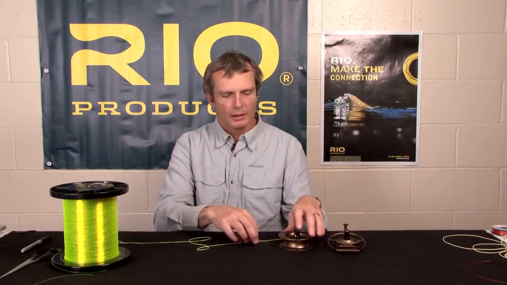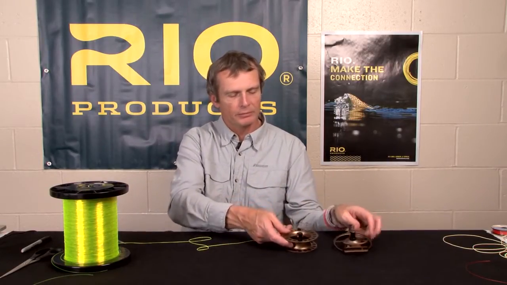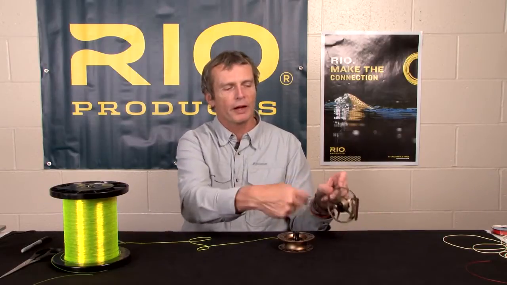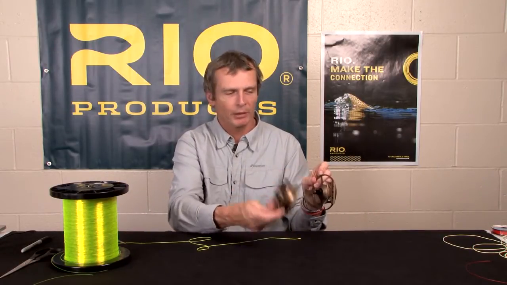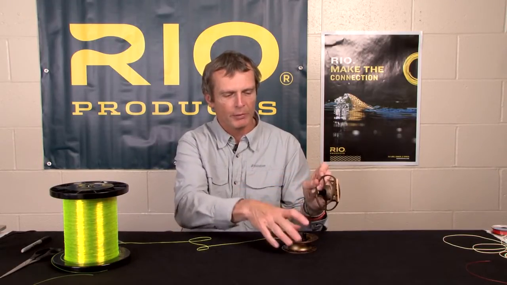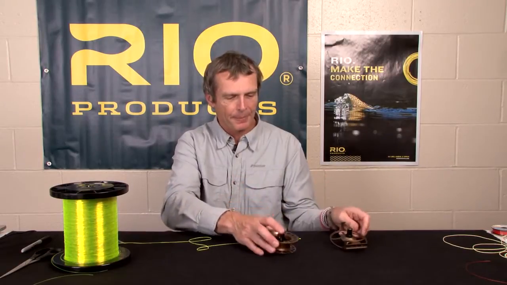The Arbor knot is a knot used right at the beginning of setting everything up. It's how you attach your backing to your reel. So I've taken the spool out here. Easy to do with an open frame reel like this. Some reels have a closed frame and you don't want to take the spool out because when you put it in you crush the backing. So make sure that your reel, if it is an open frame reel, you separate it like that. And this is a really easy knot.